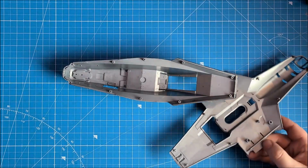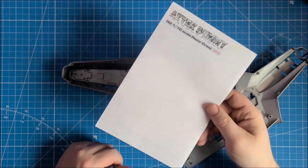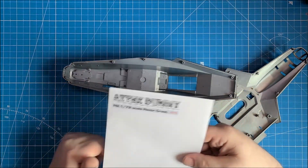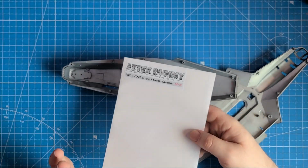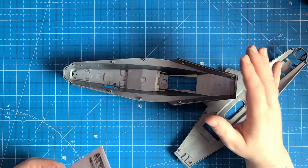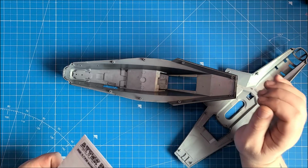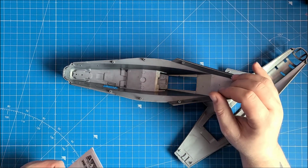Let me go ahead and pull out, I actually meant to do this, and I'm surprised I didn't have it ready. But I also have the Aztec dummy for the Razor Crest. This one, however, is going to be done differently than all the other Aztec dummies that I have come across. I want to have an authentic screen build to the Mandalorian and the Razor Crest, as what we saw. And in order to do that, we're going to need to do a great job of weathering on the outside of the Razor Crest itself.